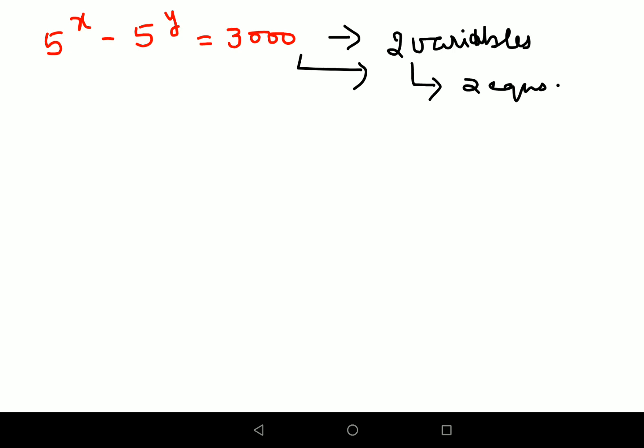But here in this case, you can actually solve this with a very simple logic. So what happens over here is, can I say this is a positive number? And if this is a positive number, so here also, can I say 5 raised to x will be greater than 5 raised to y. Only then in that case, when you subtract these two, you will get a positive answer. I hope this is very clear to everyone.